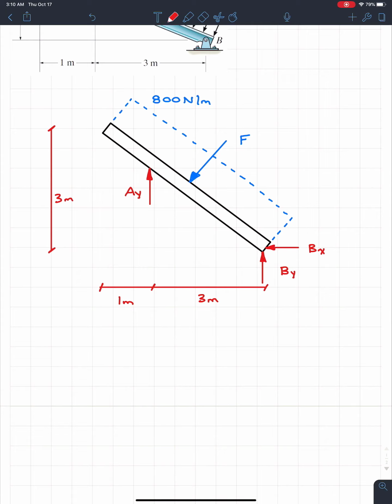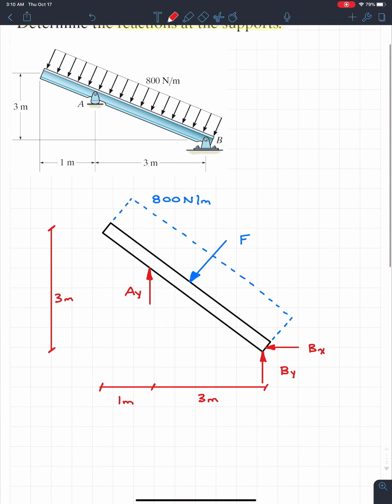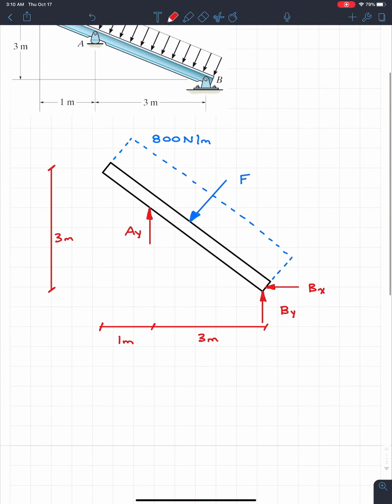So right now we have all of our unknowns, all of our dimensions, so it's not going to be too bad. Real quick, we can see that the bottom length is 4, the horizontal span of the beam is 4 meters, and the vertical span is 3 meters. So we can tell really quickly that the actual length of the beam, from here to here, is going to be 5 meters. That's just the square root of 4 squared plus 3 squared, as easy as it gets.